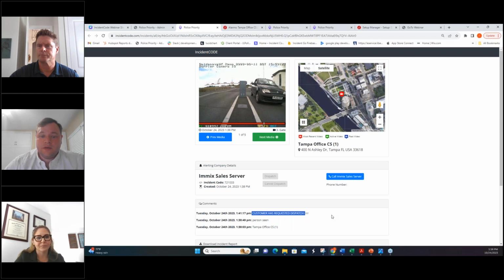Yeah, so just to further that, from a data entry standpoint, when you add IncidentCode as a device to a location, there are several items that IMIX automatically sends us. And one of them is every device associated with that site. So it's actually instant in terms of the devices added to IncidentCode.